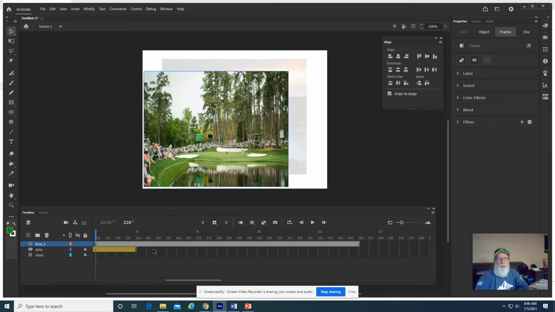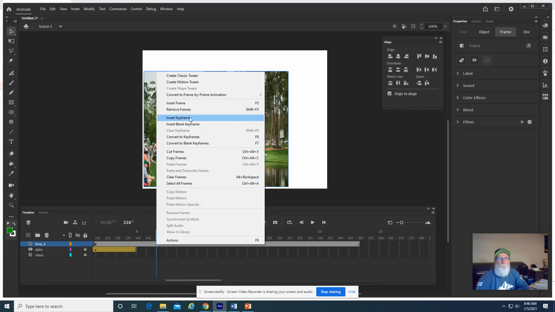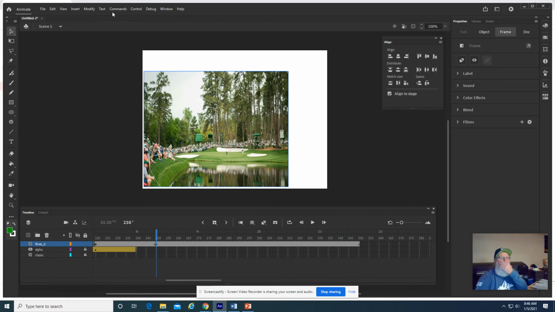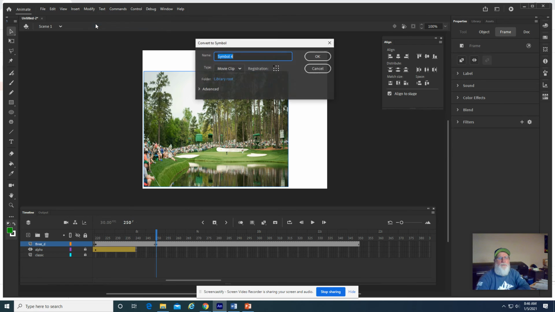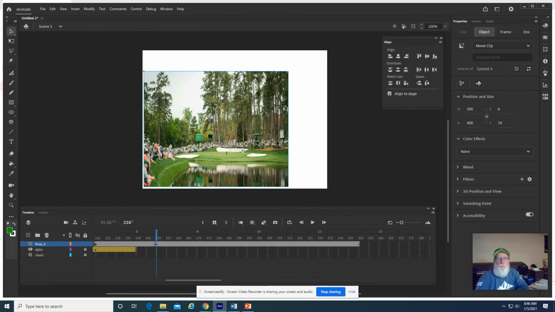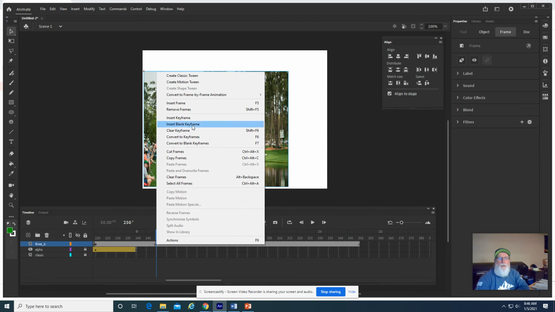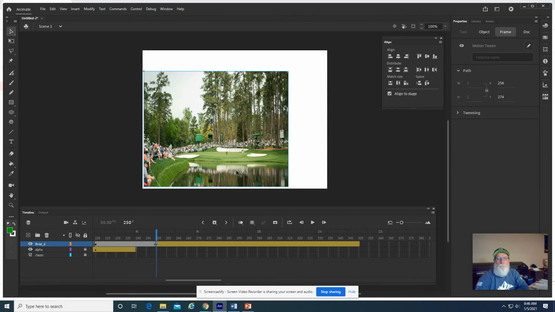All right, we're going to take this motion tween that far out. So here's where it shows up. I'm going to let it sit till about there and insert a keyframe. At this point, I'm going to make it move, so I modify, convert it to a symbol, click OK. Create my motion tween. Then I come over and grab the 3D tool, which is gone.